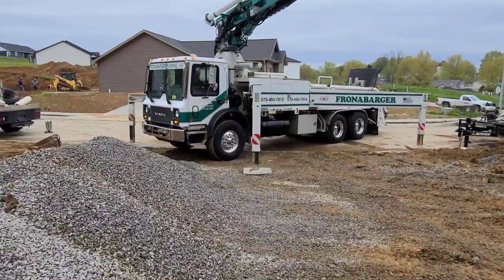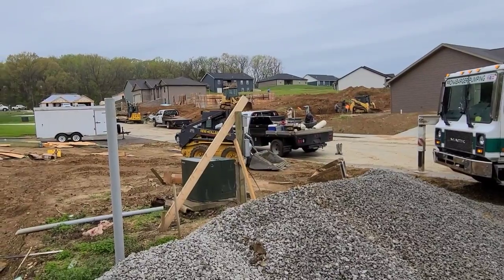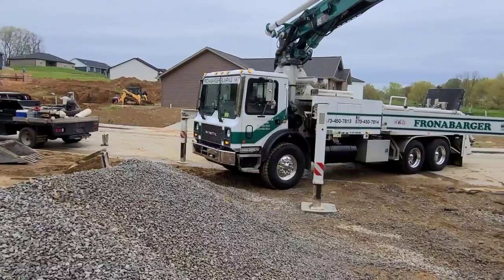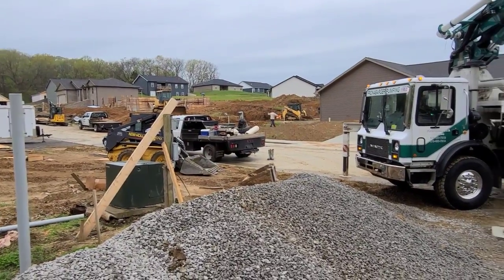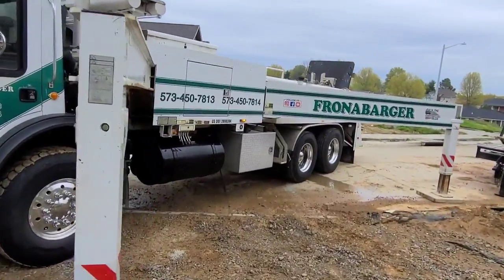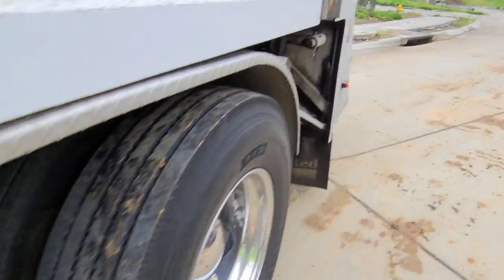Made it to the first job, and lucky enough I didn't have to get off the road much. The second job is right up there - just a foundation wall - so very close. Hopefully this one will get knocked out pretty quick, then I can get up the hill and knock out that wall, and then I've got one more job to do across town, just a footing. Got the truck all shined up too, and of course it rained a little bit last night, so that's how it goes.